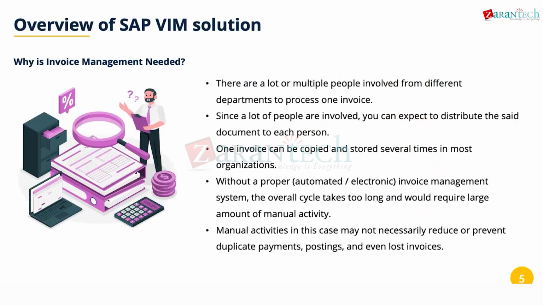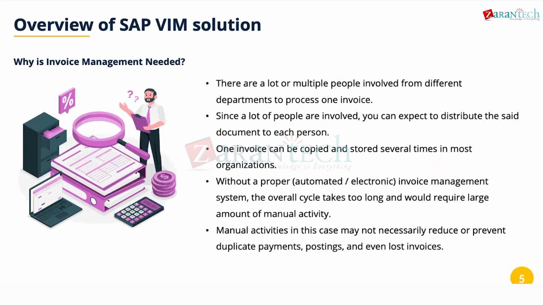Okay, and now to come to the document to the actual accounts payable, it may go through multiple teams, multiple approvals or acknowledgements from different persons, and the overall cycle may take, based on my experience, before implementation of VIM, an average of 10 days for an invoice to get posted in an organization.